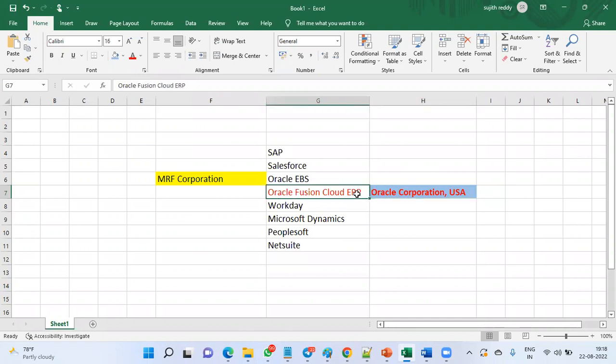You are supposed to upload your customers' data, your suppliers' data, your employees' data, invoice data, and you are supposed to do all your setups according to your business process requirements, because every company will follow some standard procedure. For example, if you want to open a bank account in ICICI Bank, there is a procedure. If you want to open a bank account in Axis Bank, there is a procedure.